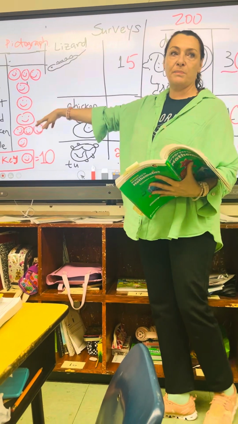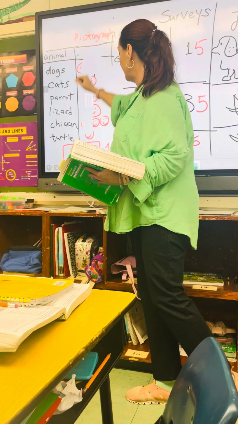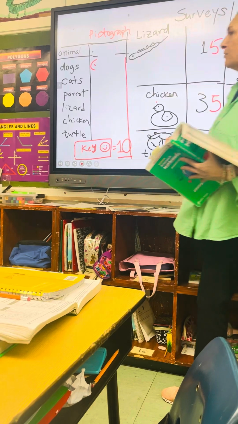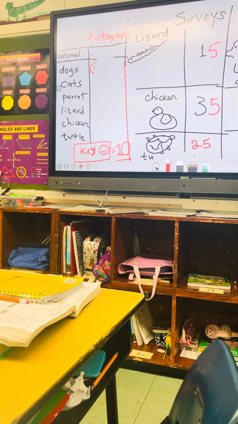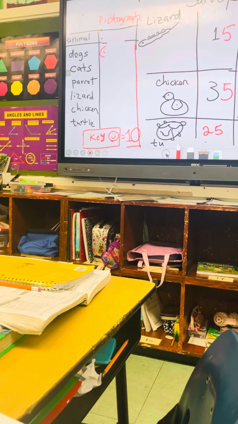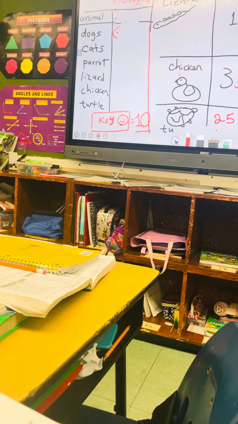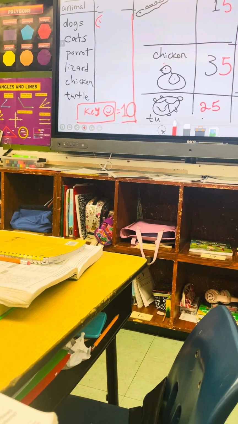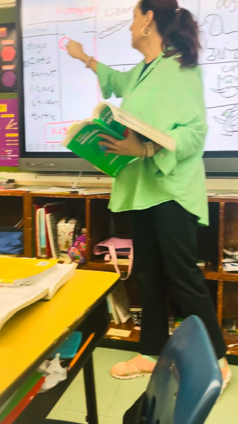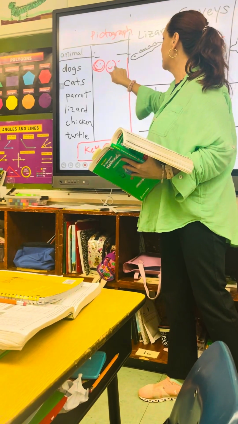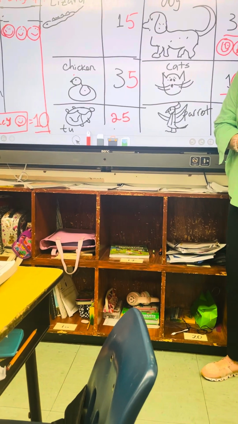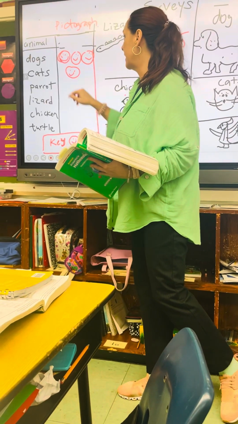So in order to represent it as a picture graph, if each key is equal to 10, and I have 30 dogs, how am I going to represent it? How many smileys do I need to draw? If each smiley is equal to 10, and I have 30, so I have 1, 2, 3 smileys, right? That's going to be 10, 20, 30, okay? And I have 10 cats. How many smileys? Yes. 1 smiley. Very good. You guys are getting it.